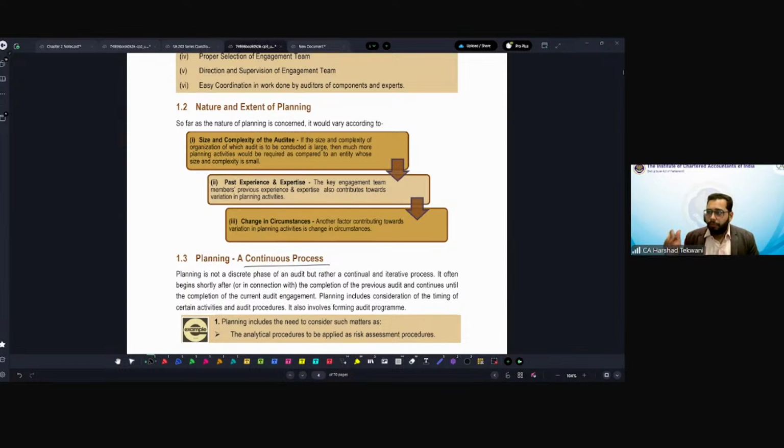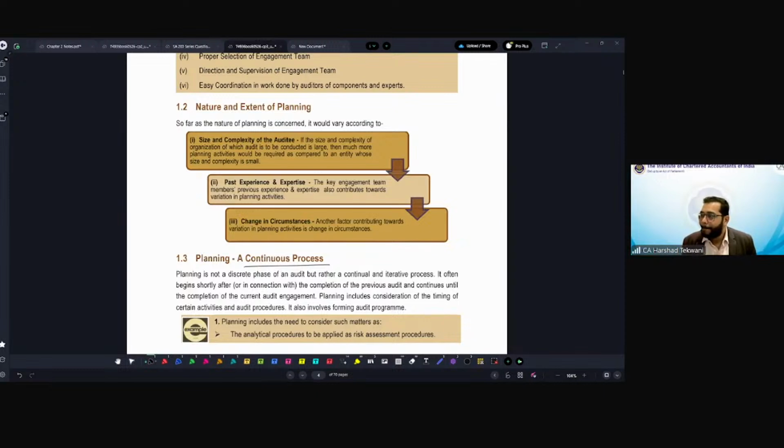Now, when we do the audit strategy, as I told you, one particular part of audit strategy is acceptance and continuance of client relationship. Can anyone tell me what is that? We have discussed it multiple times. Just a quick recap, if anyone can tell me, what is acceptance and continuance of client relationship? And what we should do with that?